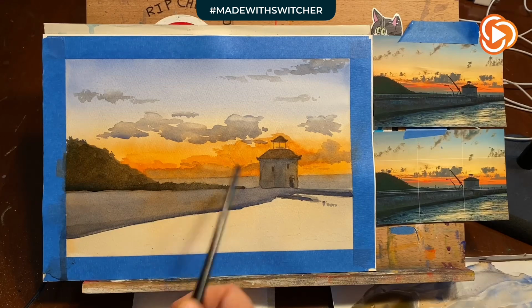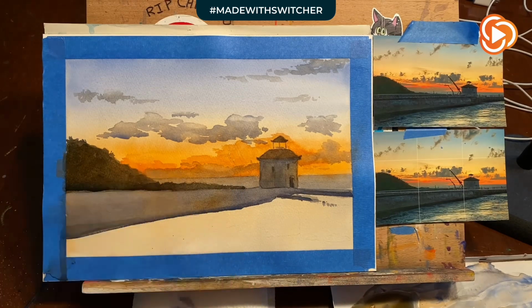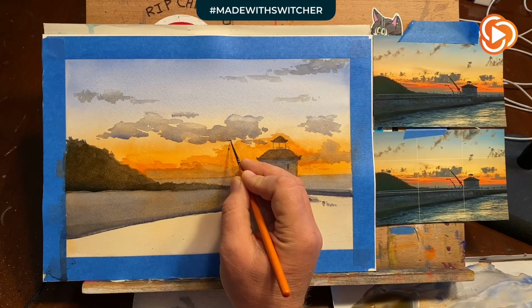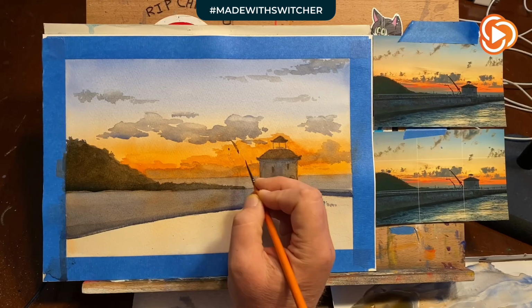There's no reason why I can't put the cranes in now because they're on dry paper and everything around the cranes is dry. So I just need to grab a small brush. I'm going to grab a rigger that can come to a nice point and an even smaller brush and get in there and just knock these out with a dark color. Now these smaller round brushes, they don't hold as much paint, so you have to keep on top of that. And I've got my pencil drawing here, so I can just come in. And I'm not going to draw or paint in the wires coming from those. I think they'd be too thick. So they just kind of disappear on us.